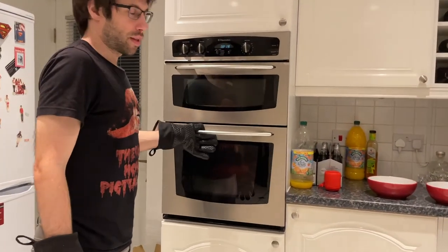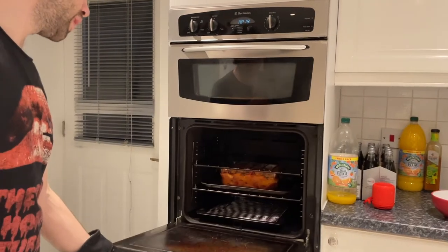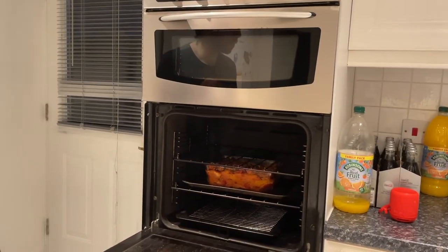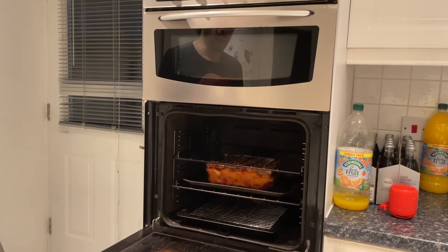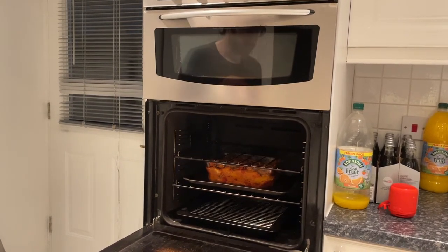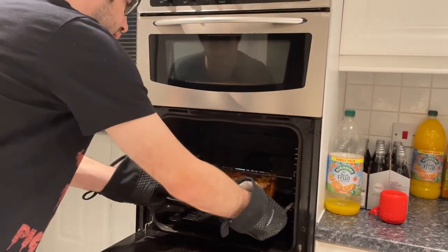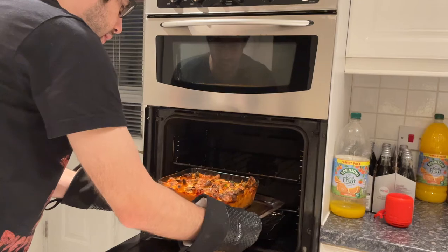Now it's time for the moment of truth. Oh dear. So we put this in for 25 minutes. The recipe said 20 to 25 minutes. Should have done it for 20. Yeah, but Kat told me to do it for 25. It's all my fault. Yeah. So, oh God. Oh, it looks shit.